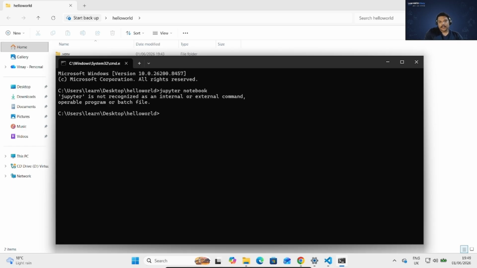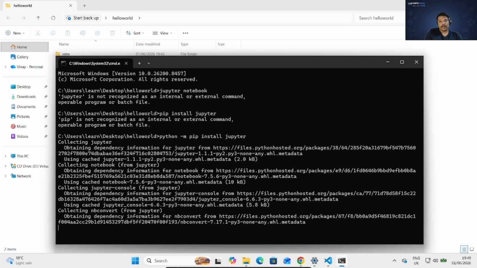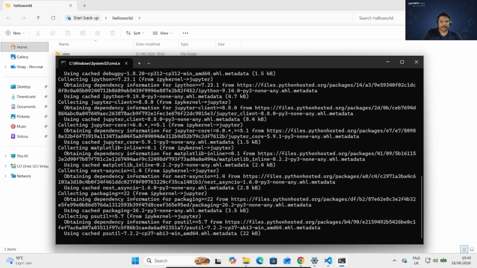If you install the same Jupyter package here, it installs all this package.